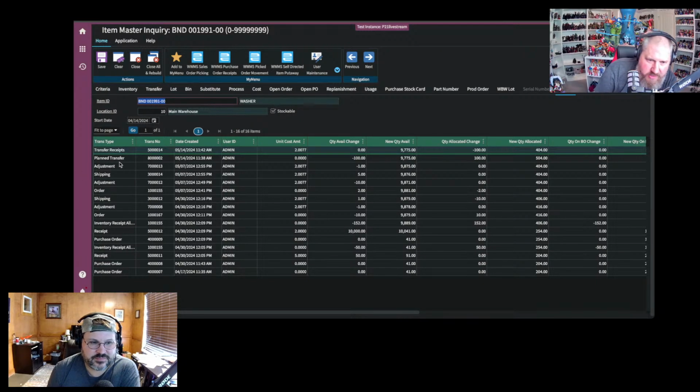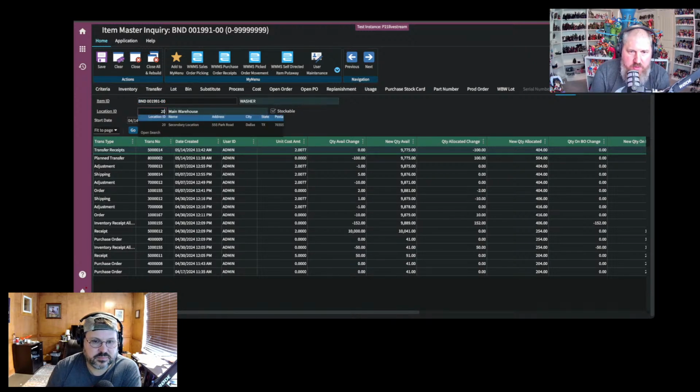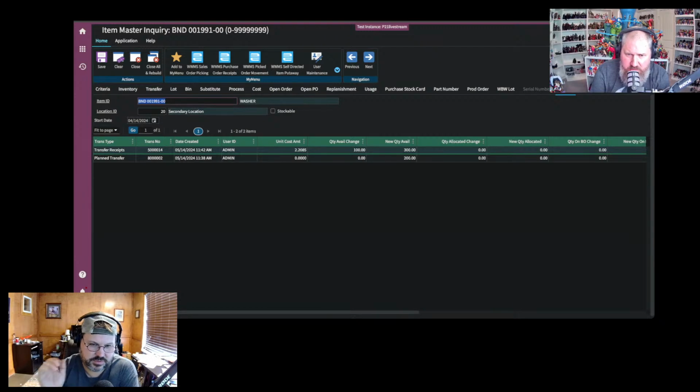All right, so we can see it left location 10 at $2.00. If you change that to 20 up there, you'll see it come in, in theory, 10% higher. $2.20. Yep, it does. That's actually a really great way to look at that, and a really good way to understand what hit how.